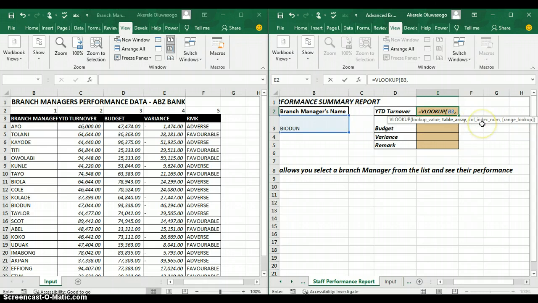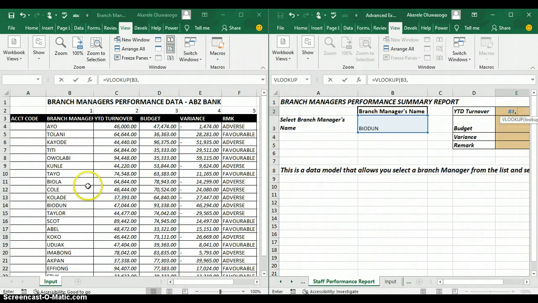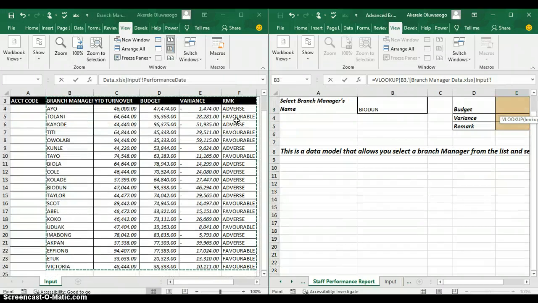My next argument is the table array. Mind you, our table array is in a different workbook. So I go back to the workbook of the branch manager, and I select my table array. I click on the column header and press Ctrl Shift and the downward arrow to select the table array.